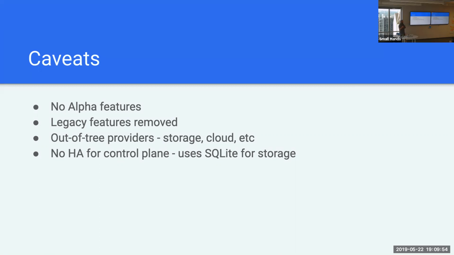But storage providers and cloud providers, you can actually run as out of process plugins that interact with the cloud provider, and there's an API between the Kubernetes control plane and those plugins to do that.